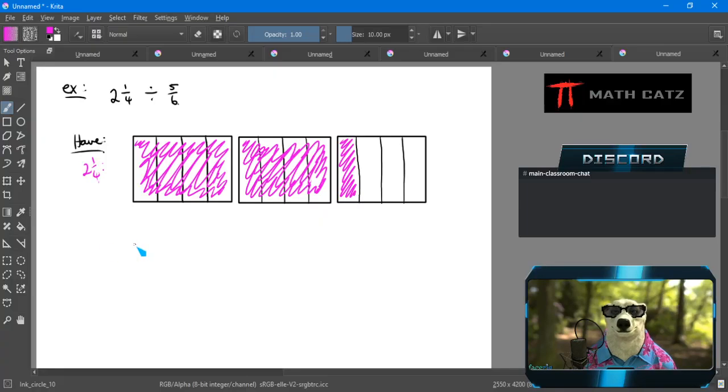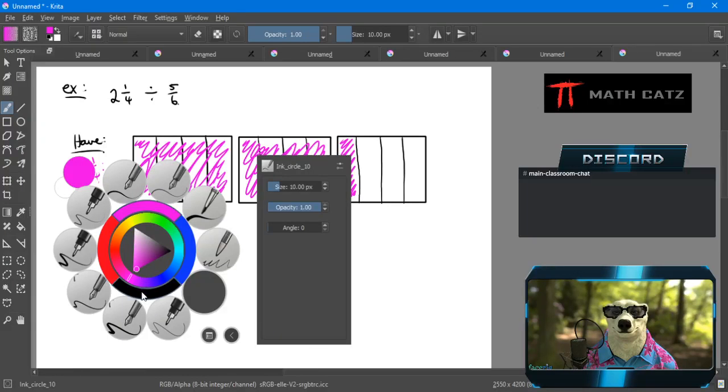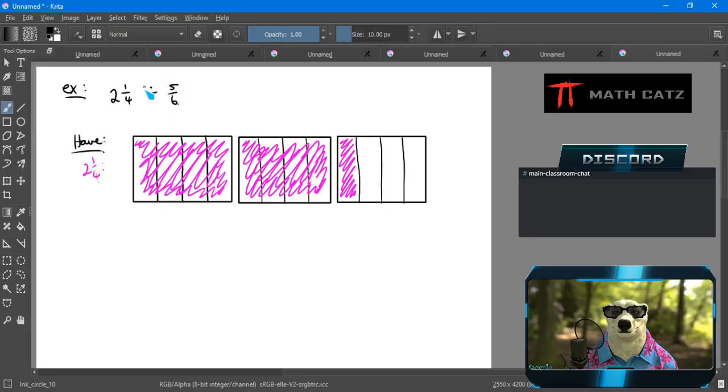Now I need to understand the concept or the instructions that division is giving me. And those instructions say, count how many times a group of 5/6 of a rectangle can fit in here to what I have. So my group size is the second fraction, but it's in reference to a whole rectangle. That means I just need to see a whole rectangle to make sense of the group size before I can worry about the pink, what I have. I'm just going to pick the last one here.